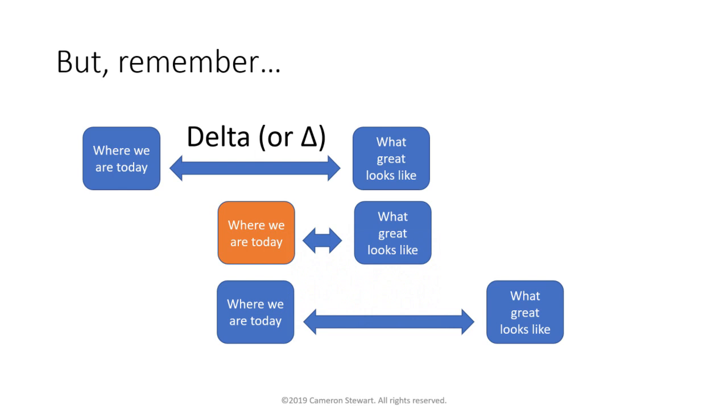Actually, this is the difficulty with transformational change from here on in. This is the easiest it will ever be. This is the slowest that change will ever be. From here on in, change is constant and faster every day. If we're not constantly managing these deltas, we're not constantly moving forward closer to what great looks like, we will move away. The delta will grow, and the innovator or disruptor will be better enabled to come in, satisfy those changing wants and needs, and eat our lunch.